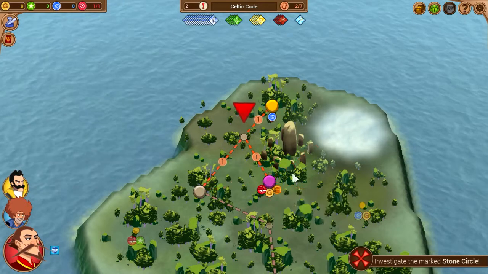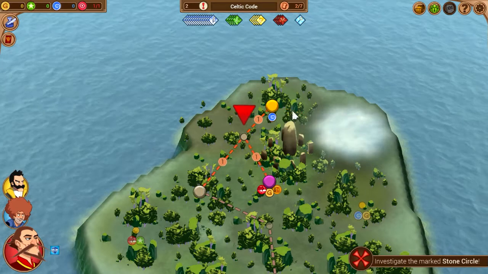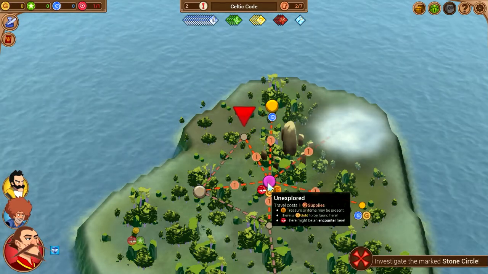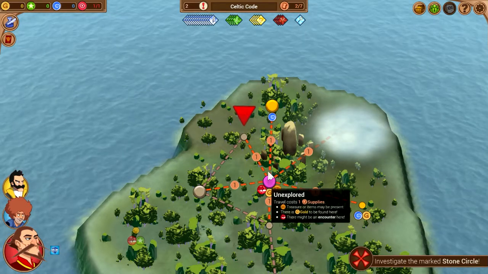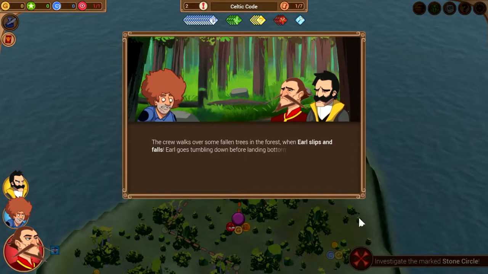And I haven't found any... I only have 2, so technically all I could do is do research. And then go down to the unexplored. So let's go do the research. Oh, there's some supplies over there.